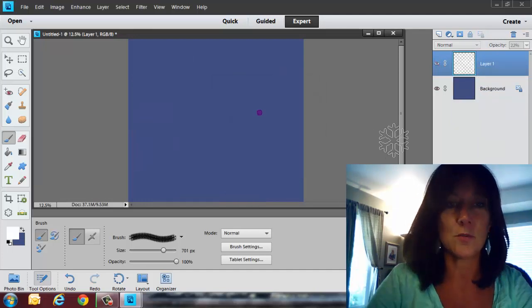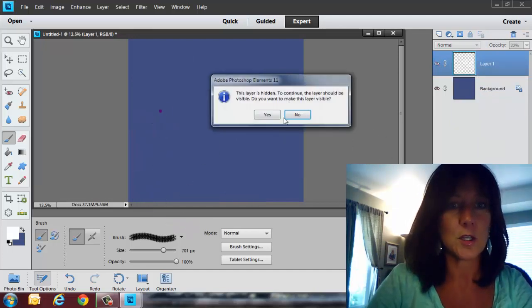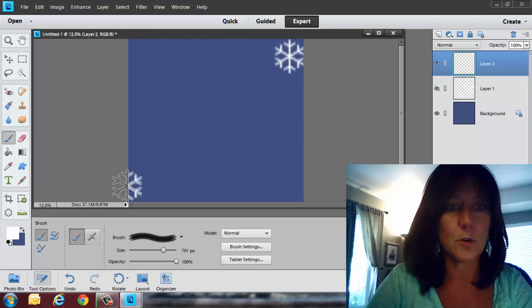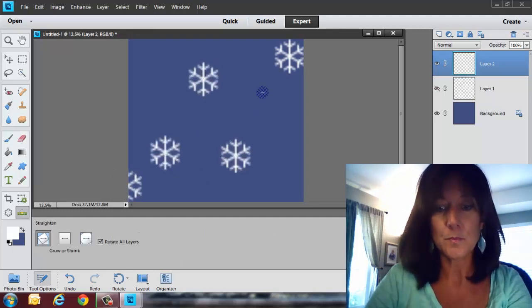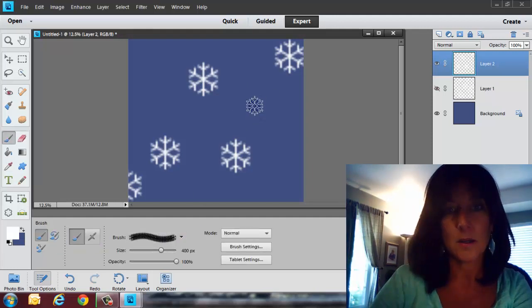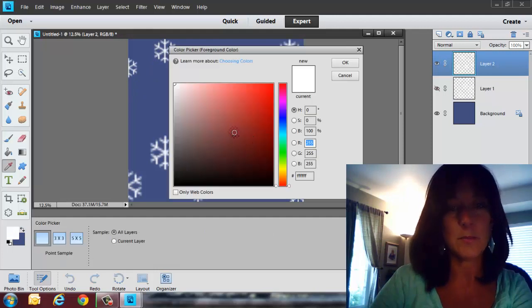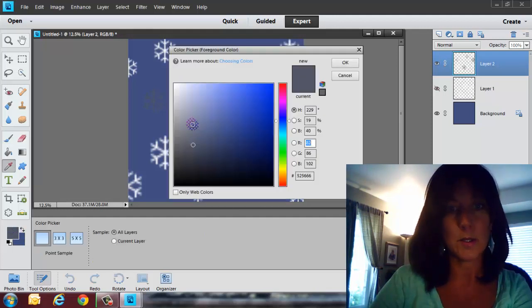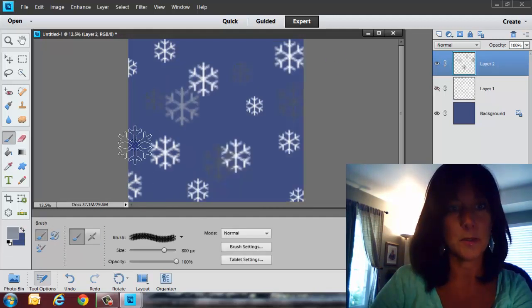Sarah from Pennsylvania asked this question. You can add more of these snowflakes — go a couple more, maybe a little bit smaller, maybe a little larger. You can change the color too. If you wanted to make it a different blue shade, go in and try it — but that might be too close to the background. Let's go with more of a gray, and maybe a slightly lighter gray so you can see it a little bit better. There you go.